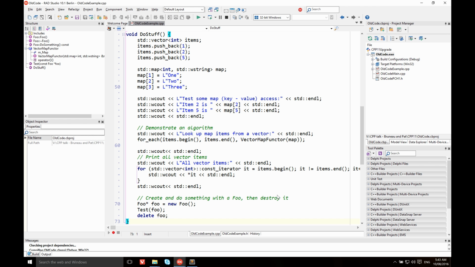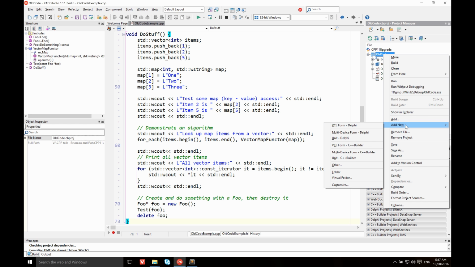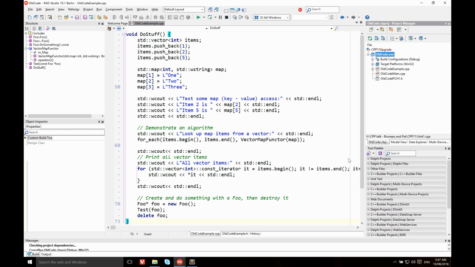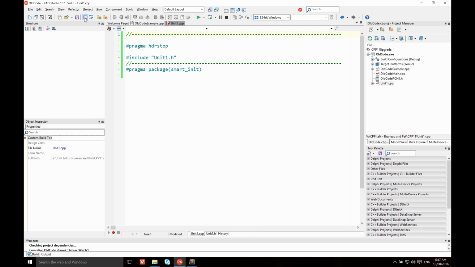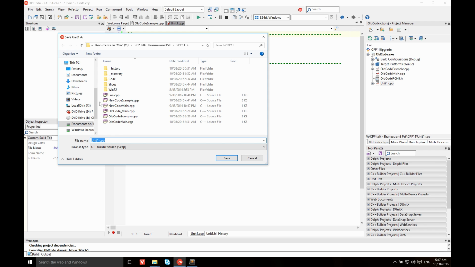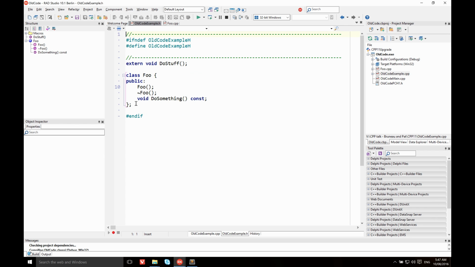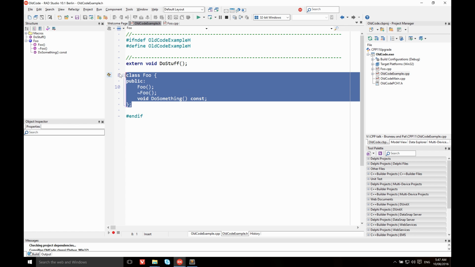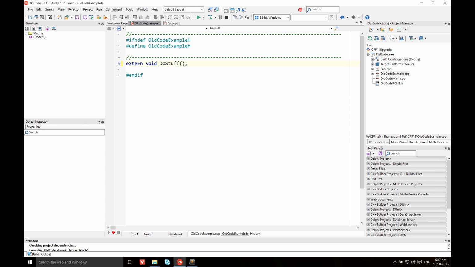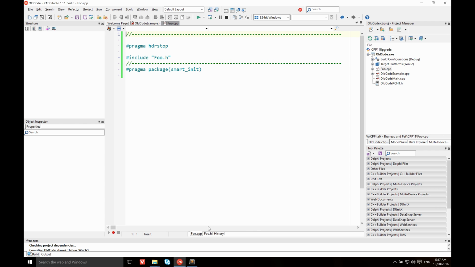Before really getting into C++11, a bit of code maintenance, again for those new to C++. Let's move the foo class to its own unit. This is an organization and style thing but makes the code neater. You can add a unit by right-clicking on the project and selecting Add New Unit. C++ often splits things into two files, and you put the declaration of the class into the header, which is included into other files that lets the other files know about whatever's in the header, such as this class declaration.